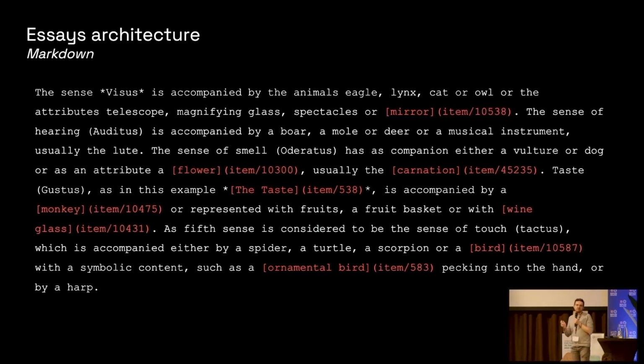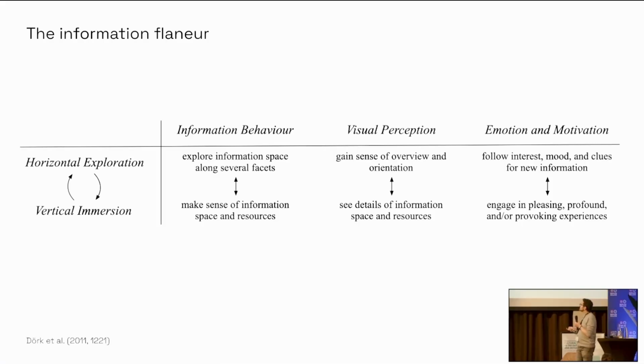How we do this, this is just a small detail on the technical side, one part of the architecture, but something that is easy to understand: by having markdown documents for the essays, so that we can link these specific keywords that are important for us to include in the visualization of the data. Through the API of Omeka, we could link these specific words with their records in Omeka, and then we could extract the data and create the visualization.